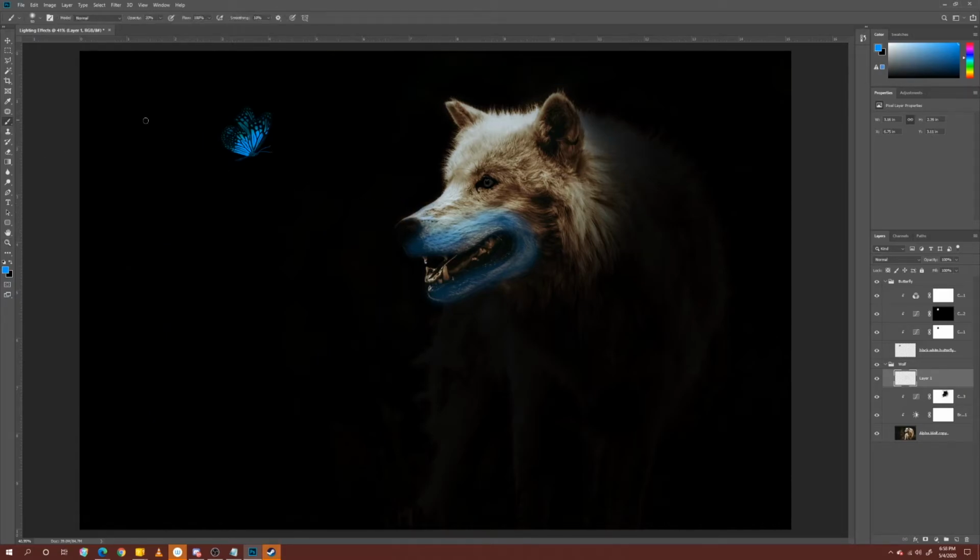And I want to try to avoid as much of the black in the regions where I don't want color as much as possible, but it doesn't have to be perfect, and I'll show you why in just a second.